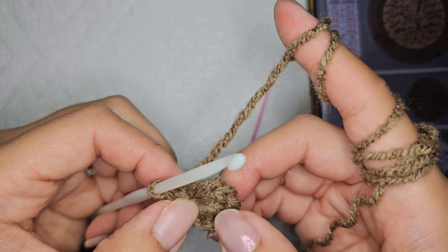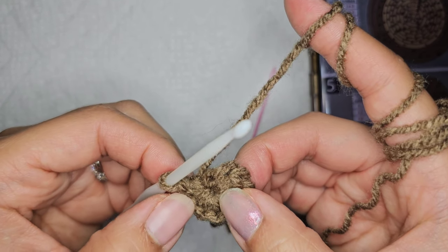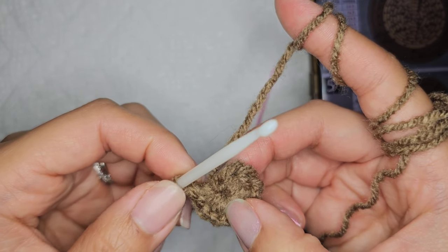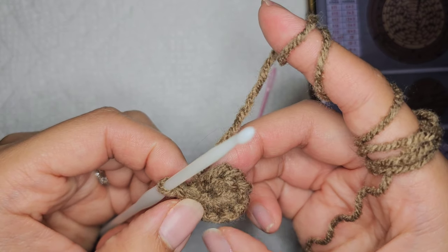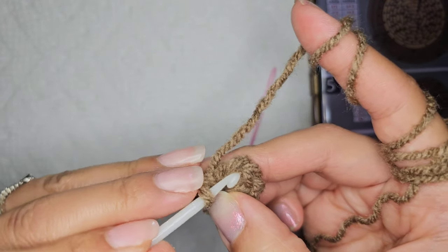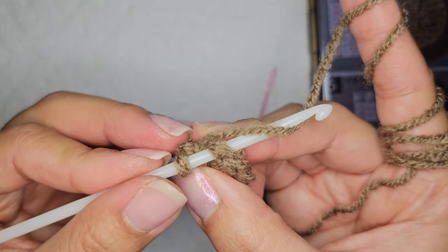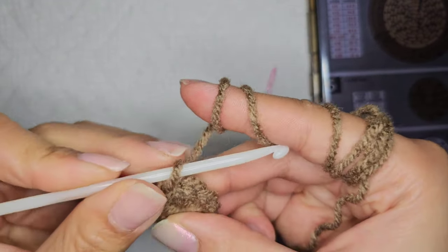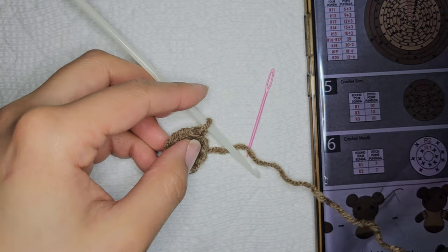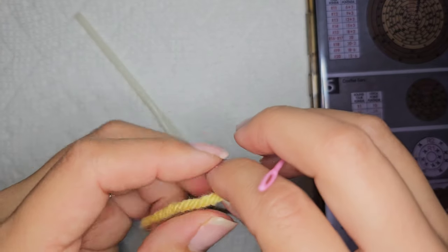1, 2, 3, 4, 5, 6, 7, 8. And I lost my spot, but I think that's 9, 10. 1, 2, 3, 4, 5, 6, 7, 8, 9, 10. Just making sure. Sorry, this one here. Okay. Front and back loops. We're going to yarn over and then pull through everything. And we closed off our little round there, and then I'm going to grab some different color yarn here.